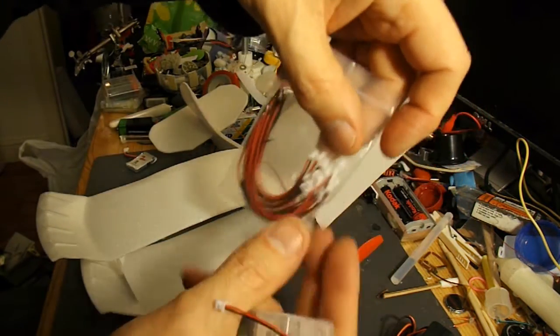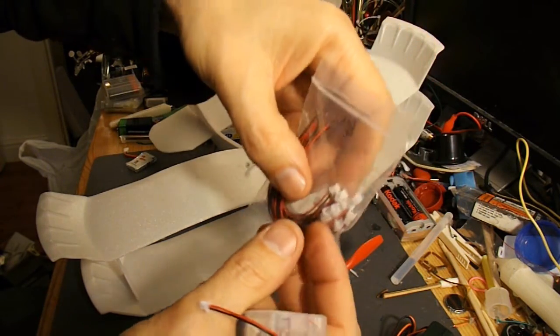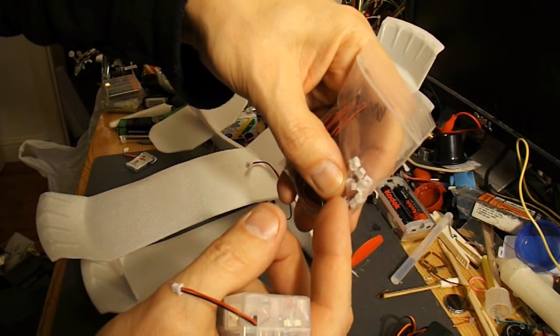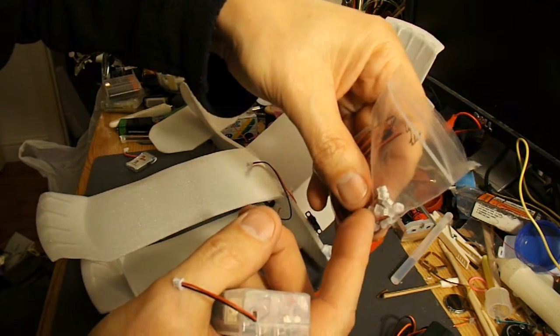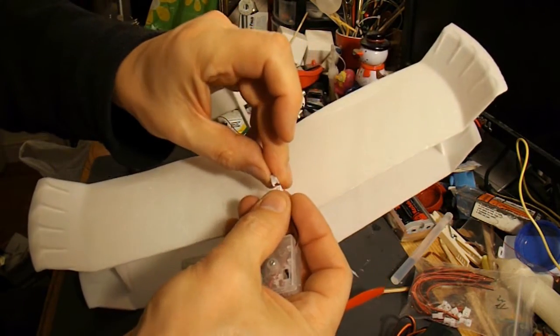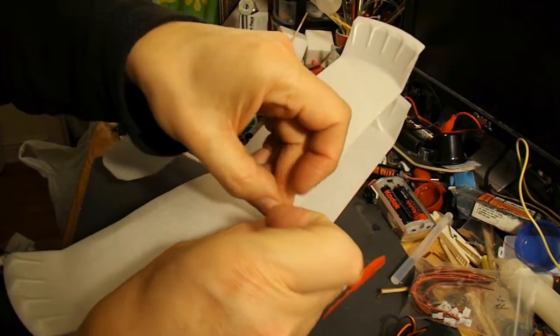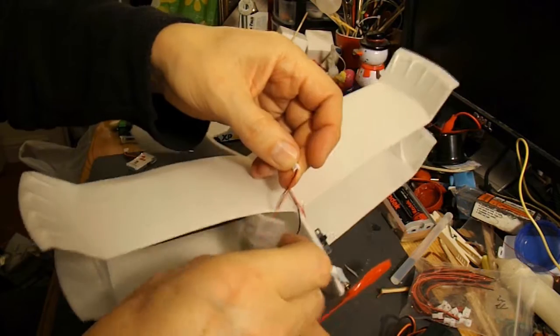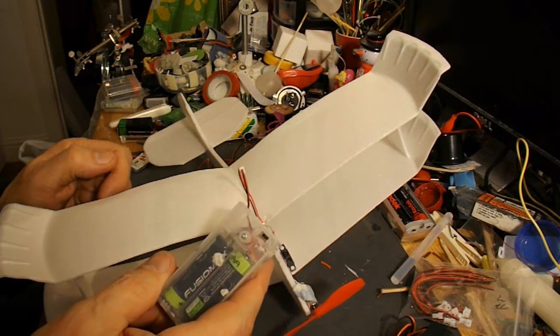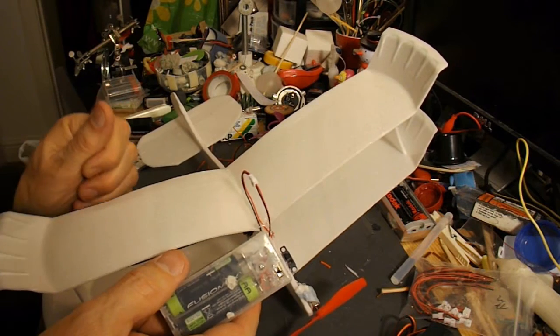I bought a pack of plug and socket, I suppose you could call them, connectors. It happens to be the same size as used on the nanocopters that I've got. So I thought it was a handy size to get hold of. And now I can plug that together, if I do it the right way up. And I can charge from here instead. And there's no chance of me, even if I forget to switch it off again, there's no chance of me shorting the wires out.